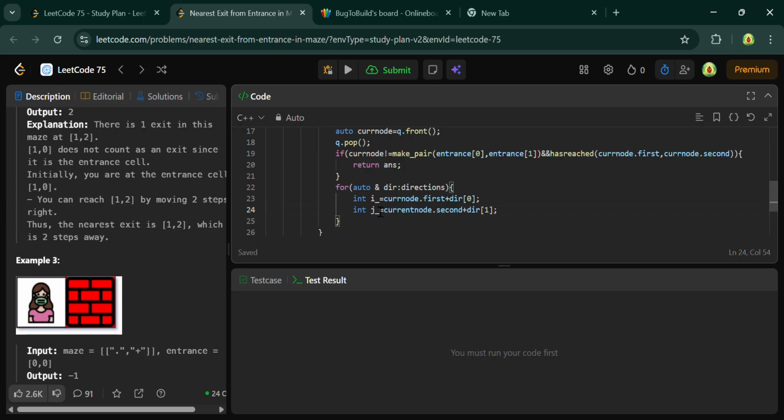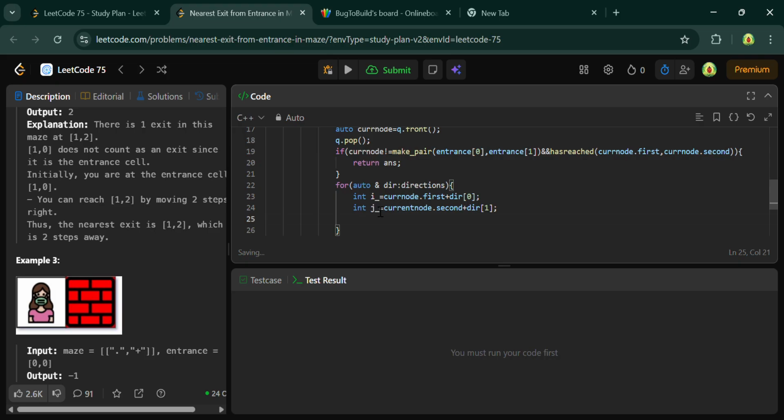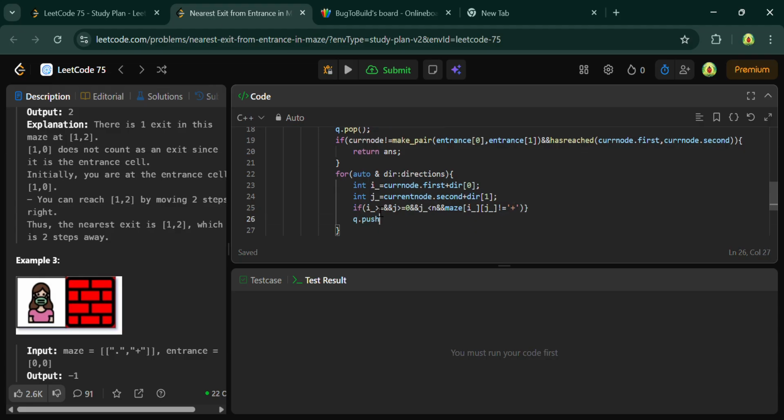Okay, you just have to add it, and then you just have to check if i is greater than 0 and j is also greater than 0, and j is less than n, and maze of i comma j is not equals to plus, then you just have to do q dot push i comma j.